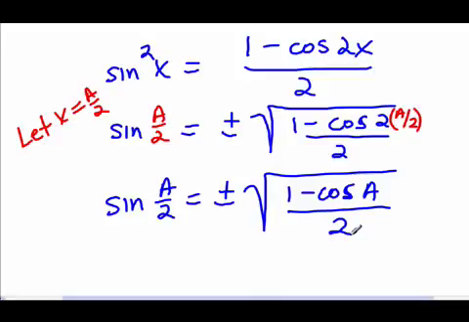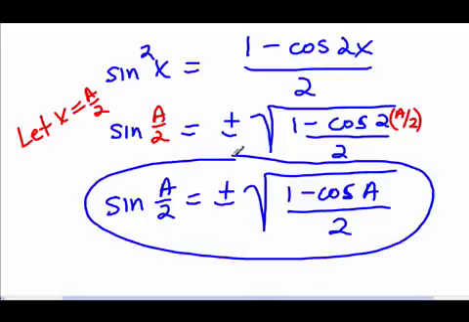Meaning this, if you needed the sine of 15 degrees, you're going to let a be 30. See what I mean? See what happens on the left? 30 over 2 gives you 15, but that allows you to use 30 on the right-hand side, which you already know is one of your special angles. And again, the positive or negative you choose depends upon what quadrant you're in. So there's the sine of a half angle. Now we'll take a look at cosine and tangent.